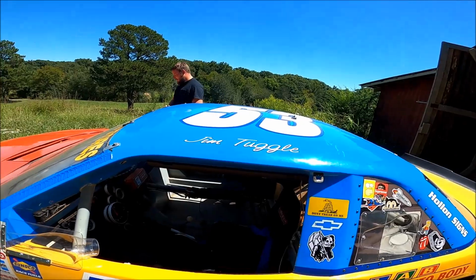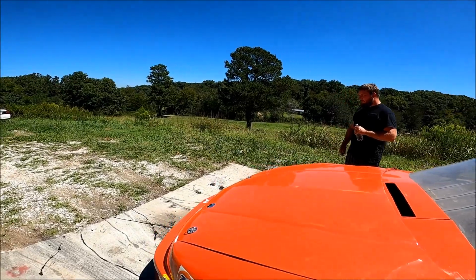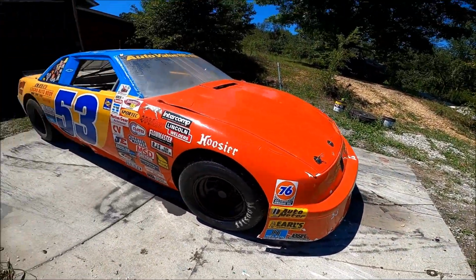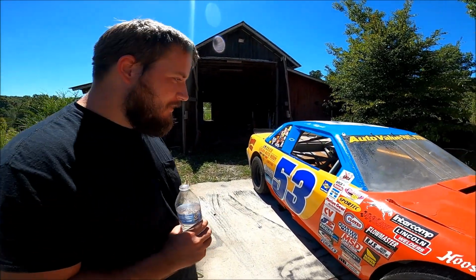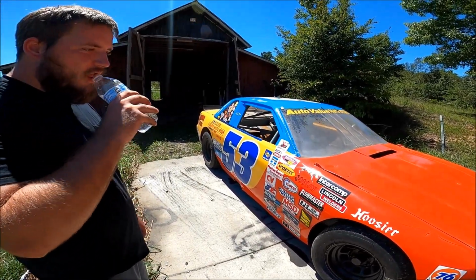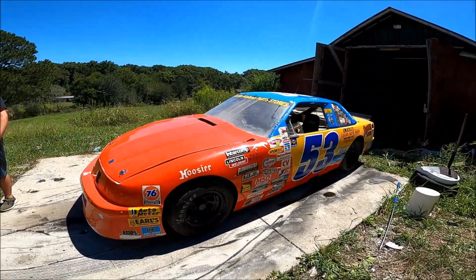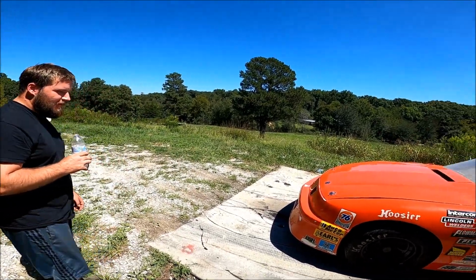I'd say those are the best burnouts we've been able to do regardless. Like Mike said, we need a bigger area. We're trying to roast on this big of a pad. Yeah, and those front brakes don't hold for anything, so it grips and just starts shoving the whole car. We definitely need more room. So if anybody knows any good privately owned parking lots in Tennessee, let me know. I'll trailer this thing over there, and we'll get some decent nasty burnouts done to satisfy your hunger for the damn thing.